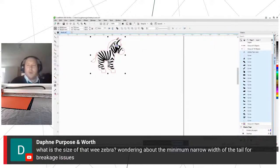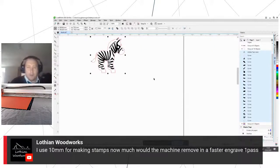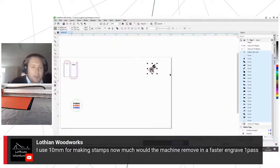Okay, we've got another question here. I use 10mm for making stamps now. Oh, that's probably a how much would the machine remove in a faster engrave one pass? If you could just clarify 10mm what, or give us a bit more detail there, Lothian Woodworks, that'd be good, and we'll do our best to answer the question.